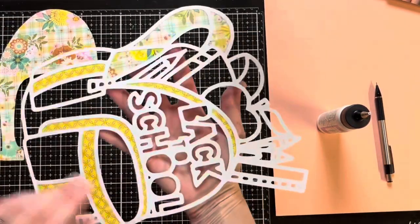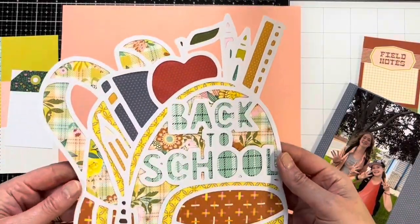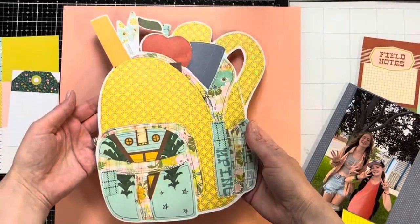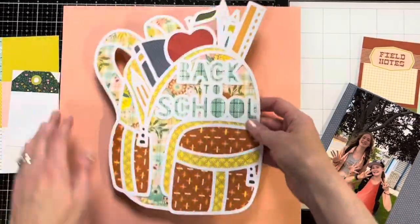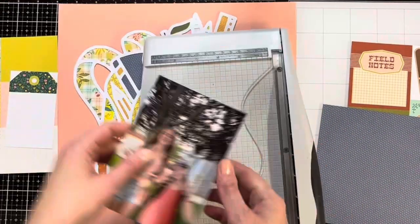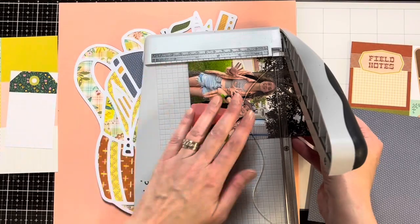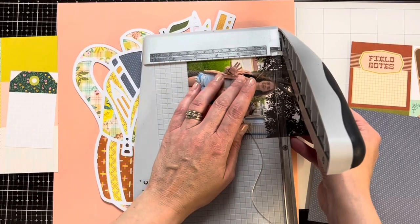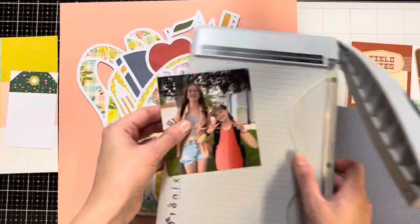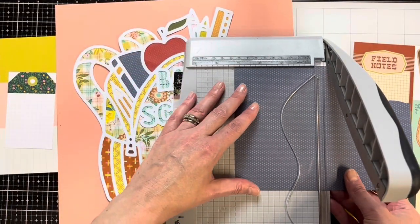And there are lots of girls participating in this hop, so make sure you check the links. Here's the look of that backpack all put together, all the layers. I love how this turned out. I was so excited to use it. So I'm going to trim down my photo. And like I was saying, there's 3 days of hops, so you'll be able to see preschool or kindergarten, and then junior high and high school and beyond.